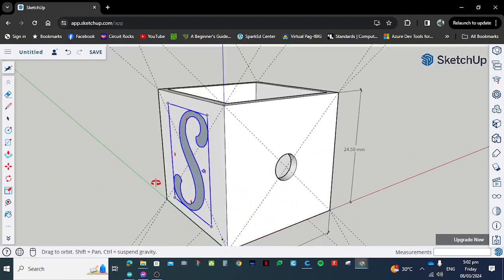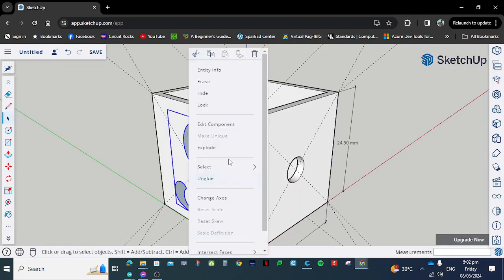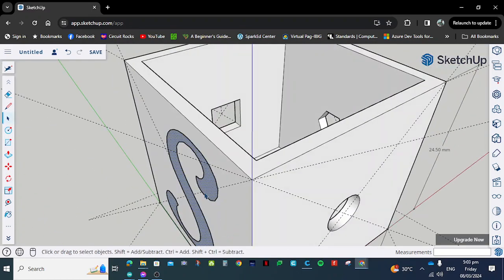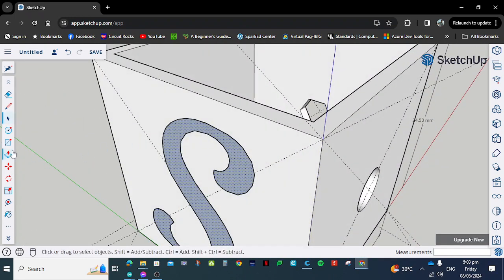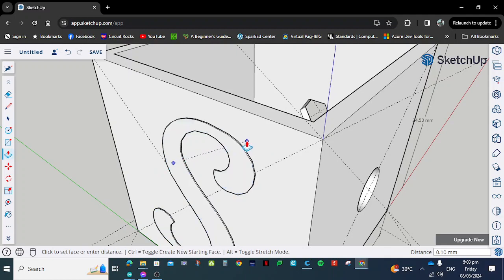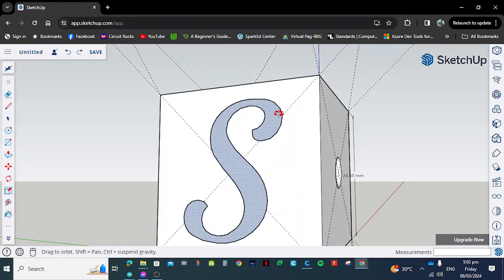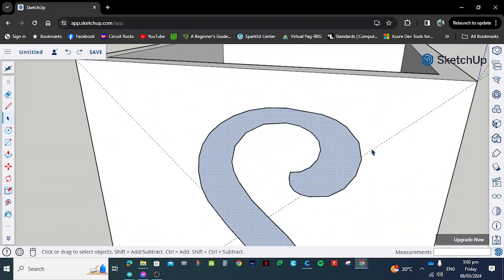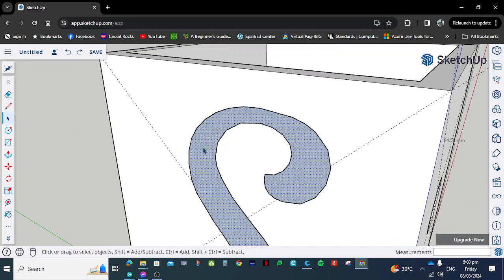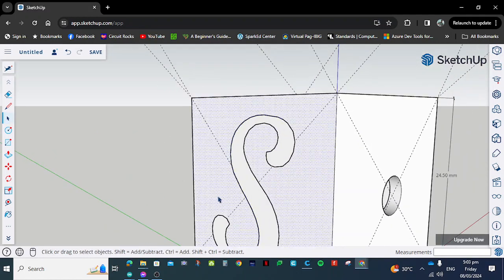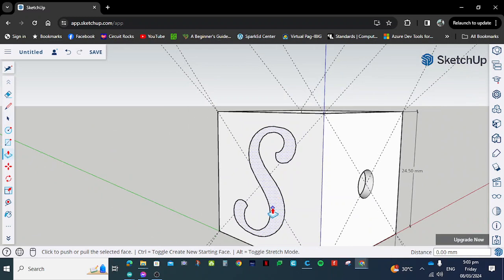Okay, and then it's currently grouped, so you right click and select explode so that it will be ungrouped. And I can push it forward or further to make a hole, so that should be okay. I made a mistake, click undo. It seems that the side is wrong. This should be the inside, so I'll just right click and select reverse face, so that should be it. And then I'll select the push pull tool, push it inwards. Oops, undo. What did I do?